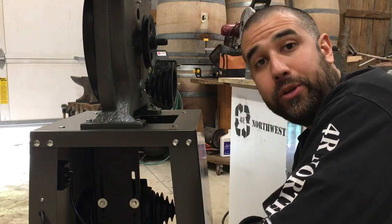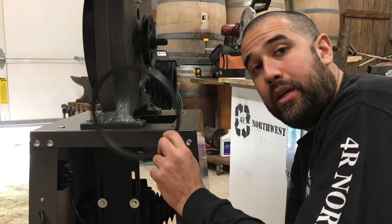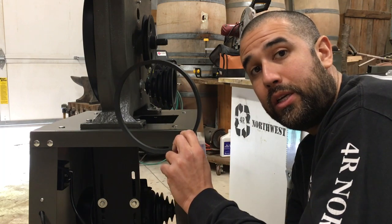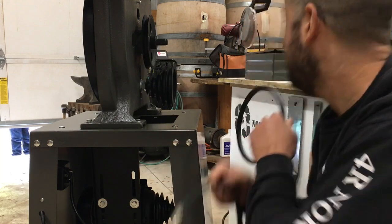Now your package should have included two belts, a long one and a short one. Guess which, where this one goes. Somebody's here. Let's go see.